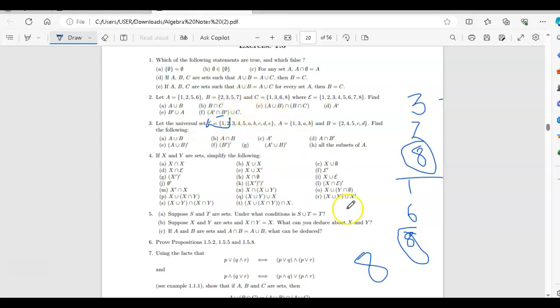Or C means just take 8 and add it to C. So it'll be 1, 3, 6, and you already got 8. So it'll basically be equal to C, which is 1, 3, 6, 8. So that's the answer, right? It'll be 1368. The whole answer for this will be 1368. Okay, so looking at it back, I made a mistake. I forgot to look at this where E, which is the universal set, is 1.